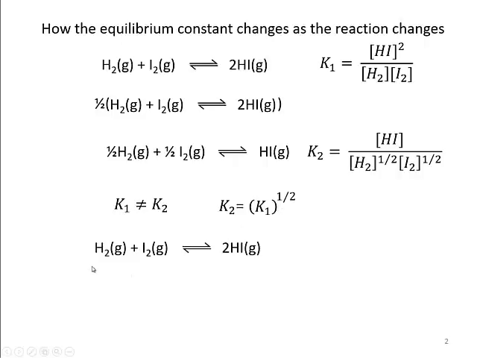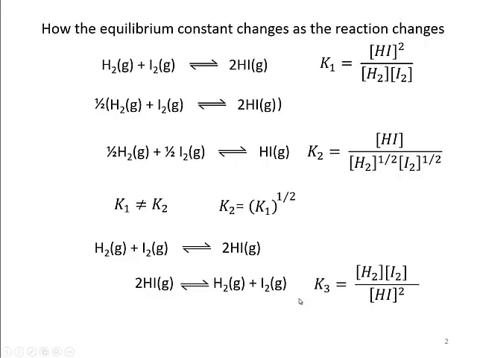One quick look at manipulation that we've seen before, but it's good to see a second time, is if I take a reaction, reactants go to products, and just switch the products and reactants, what happens to the K value? And so for this flipped reaction, the equilibrium constant expression is, of course, products over reactants, but how does K3 relate to K1? And K3 is the reciprocal of K1. Reaction products and reactants are flipped, the K value is related to its inverse.